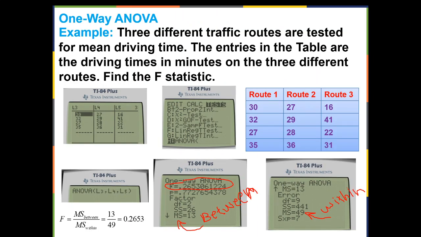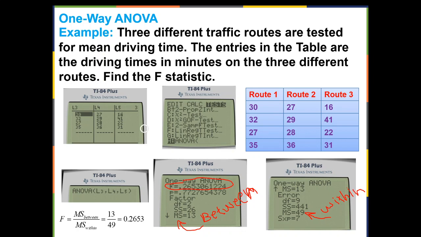All right, so here's an example. We're going to do it with the calculator. So there are 3 different routes for mean driving time, the 3 routes that we talked about, right? So you can stop the video now and put these numbers in L1, L2, and L3 in your calculator, which is under Stat, Edit, Enter. Put these numbers here, and then restart the video. You have to have your calculator with you. All right, so I assume that you did that now.